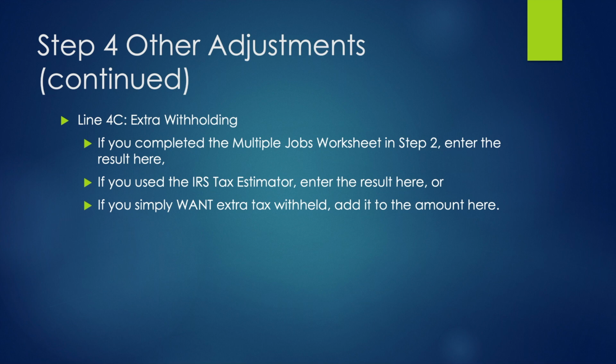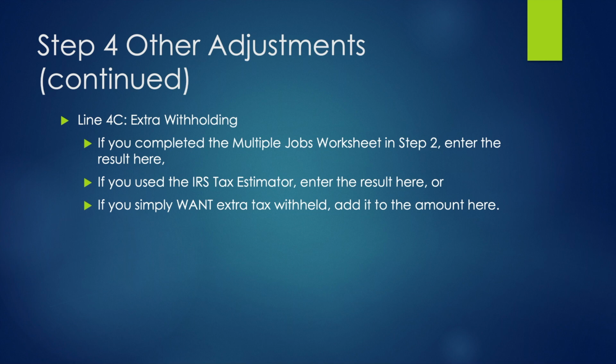I know some people like to use their tax refund basically as a savings account. So they may want to have an extra $50 per pay period withheld just so they get a larger refund at the end of the year. I'm not really recommending that because that's effectively making a 0% interest loan to the government for a whole year. But if that's what you choose to do, that's certainly where you can include that amount, on line 4C.